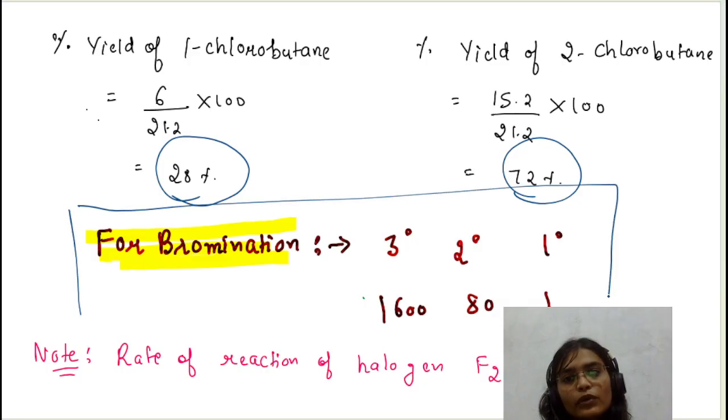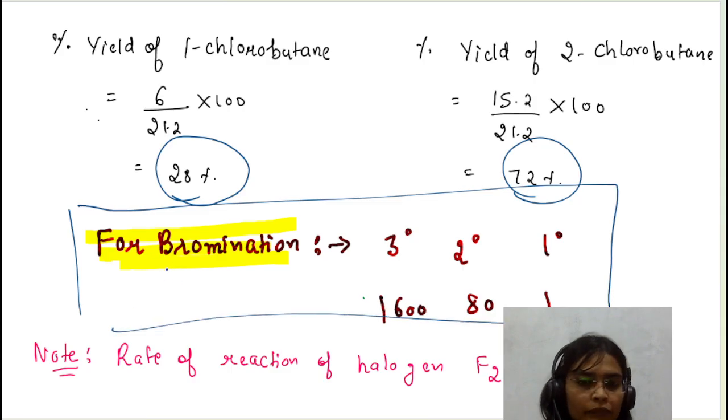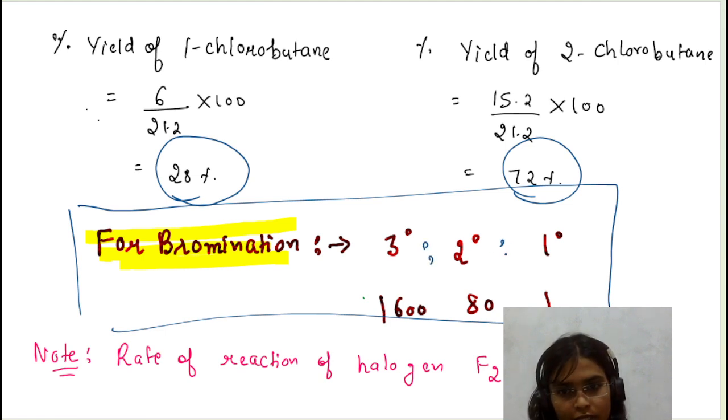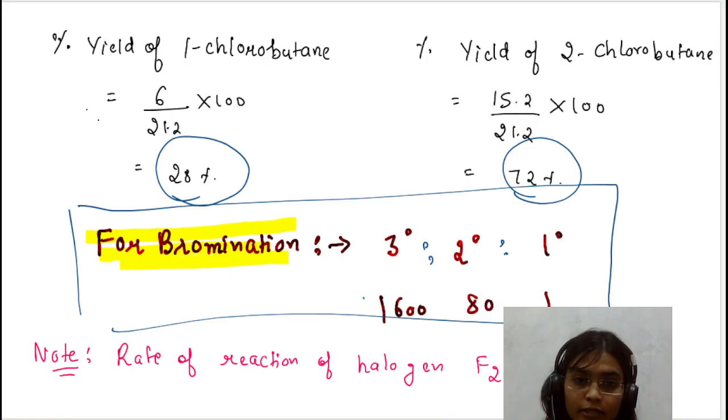Same question for you. For this question, we'll have 3 minutes total. Now you have to answer the same question. If you're having the same butane, secondary and primary, this is the ratio. And again, it's important. For the bromination, it's 1600 ratio, 80 ratio, 1 for tertiary, secondary, and primary. So same question, you have to follow with the bromination and let me know the ratio of the bromination primary and secondary. Your time starts now, 2 minutes. Same formula you have to apply: the number of hydrogens multiplied with the reactivity there. Please answer this question.